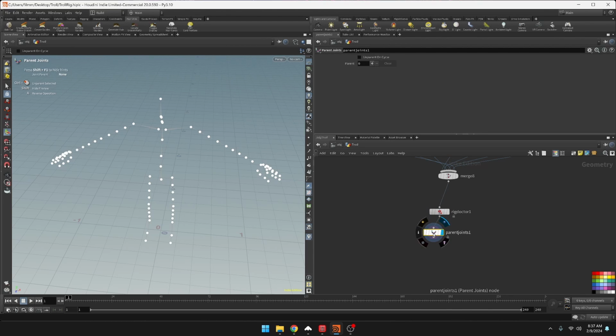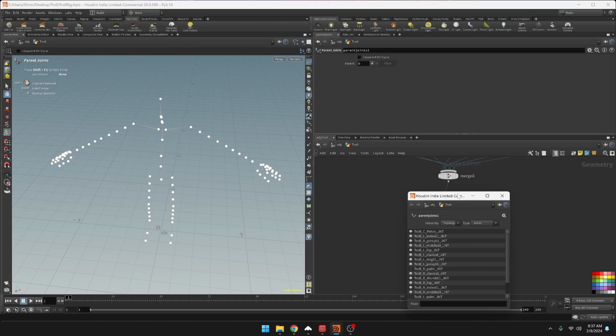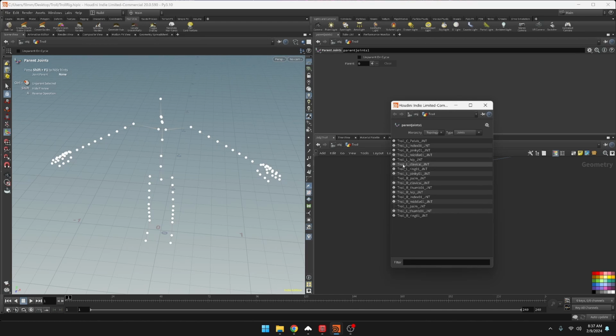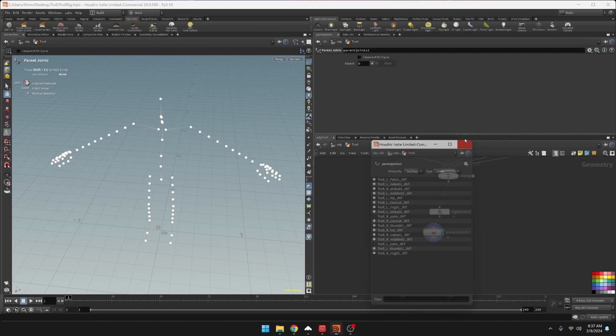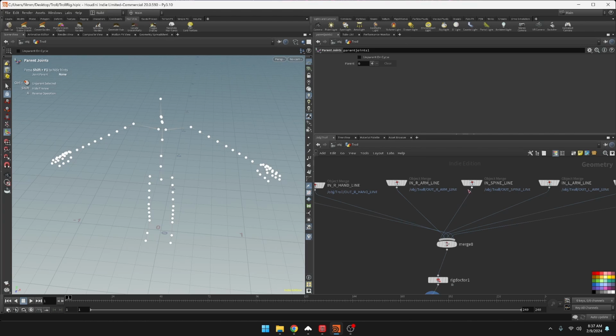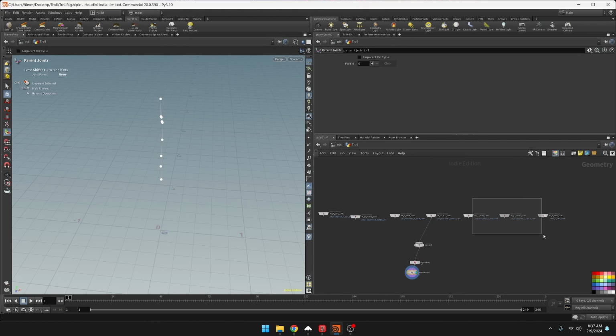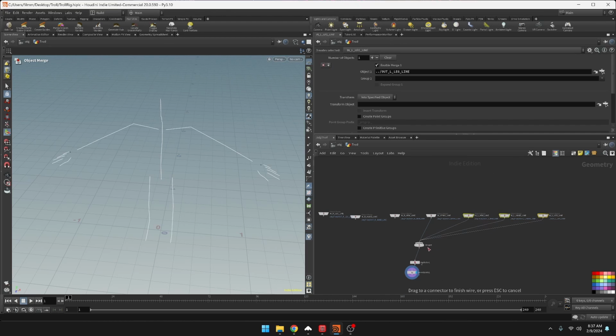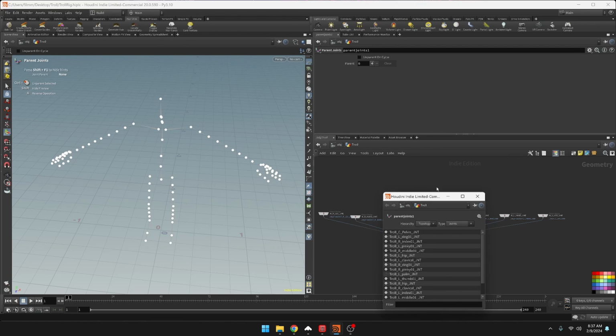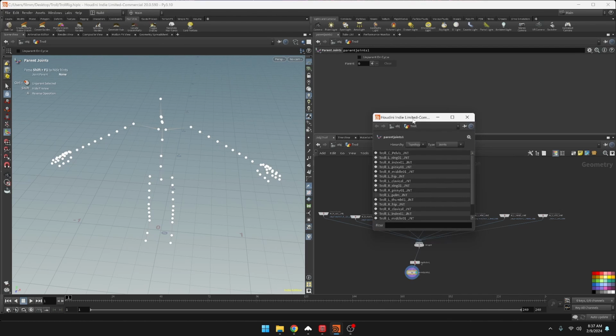Select that, and then right click and go to your rig tree, and here basically the legs, let's reparent these in a little bit easier to follow way. So I'm going to start off with the spine, then do all of the left items, and then do all of the right items.